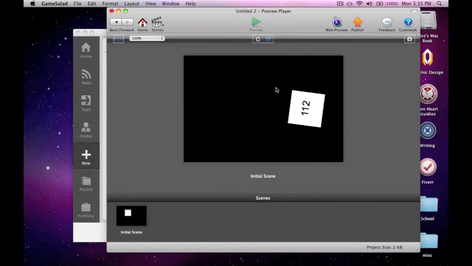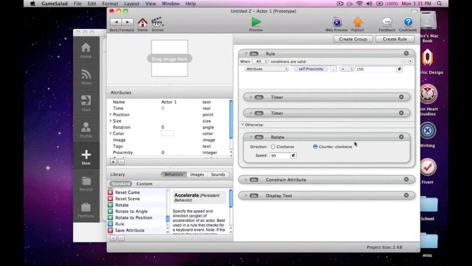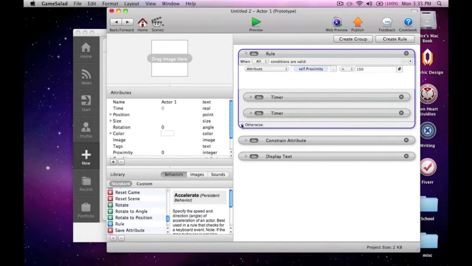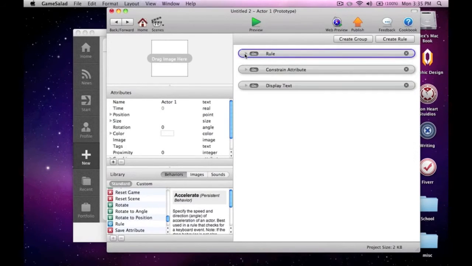Now this is how you could apply this to, say, whenever you get close, it stops and it shoots at you. You could make it blow up, it does any sort of random effect as long as you put it inside the otherwise. So that's how you create an AI with free motion. It'll go wherever it wants, and awareness with a proximity to it.